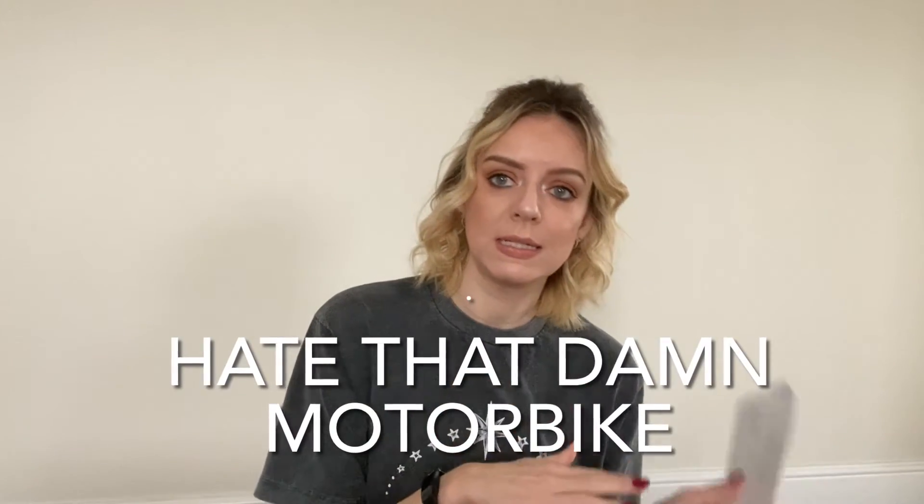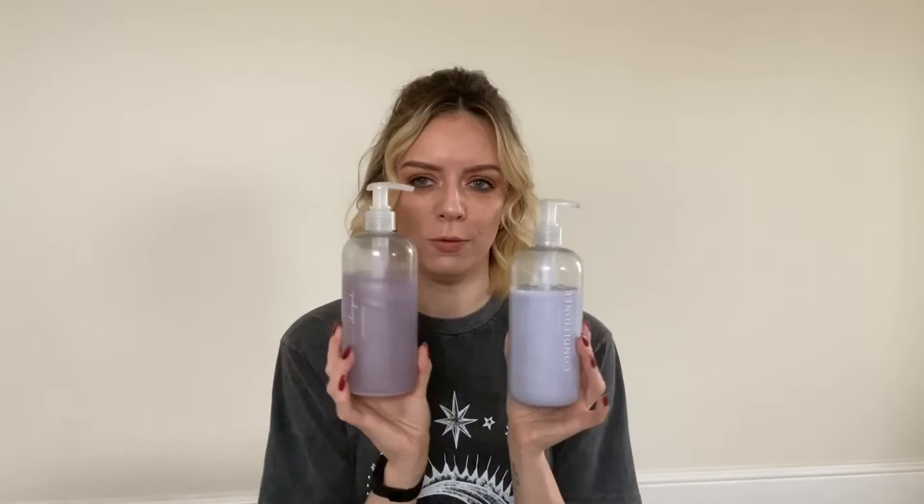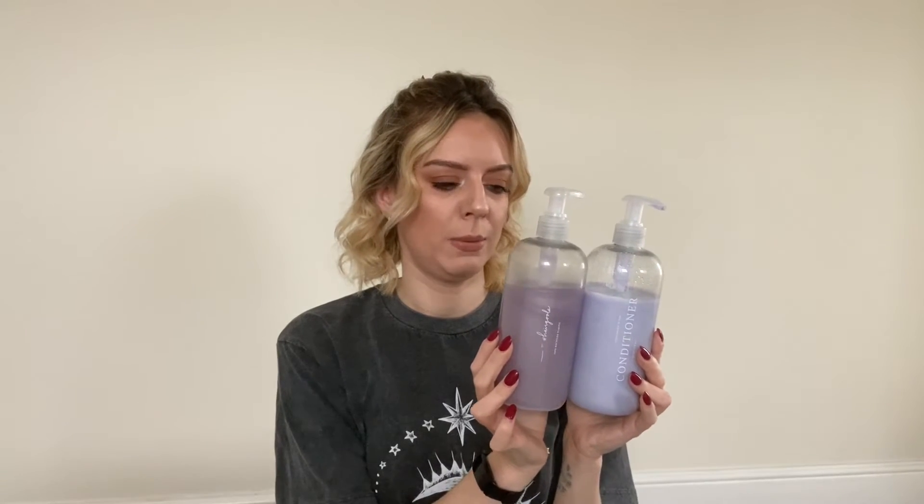I picked medium scent and I'm honestly not really smelling it that much, so I think next time I'll go for a stronger scent. These are taking forever to use, which is really good value — they cost about 30 to 40 pounds for both, and I've been using them for two to three months and I've only used just over a quarter. I'd say I won't need to buy another set for about six months. It is a subscription so it automatically sends, which I need to double-check on.